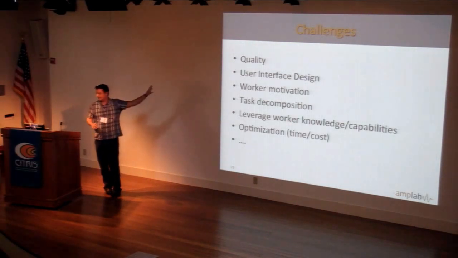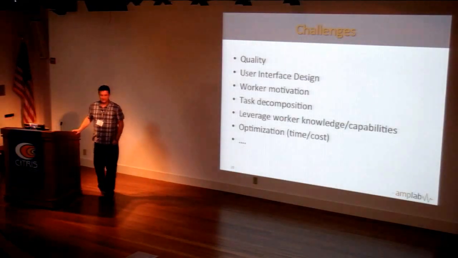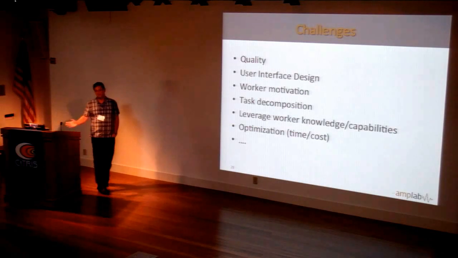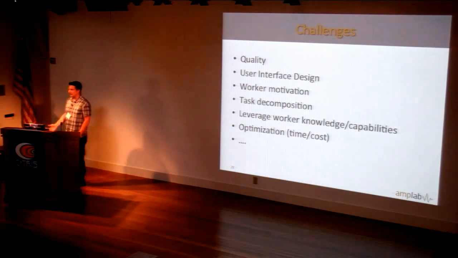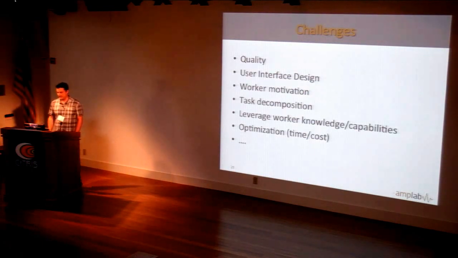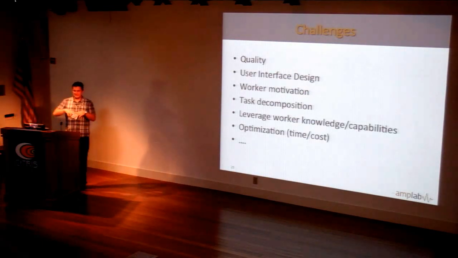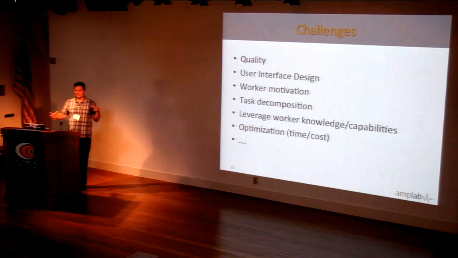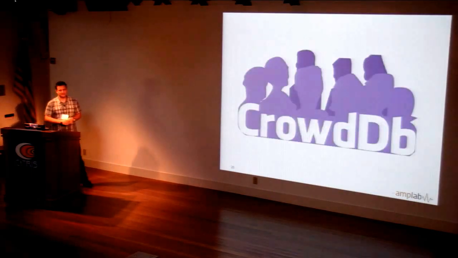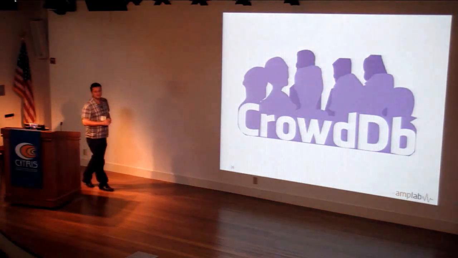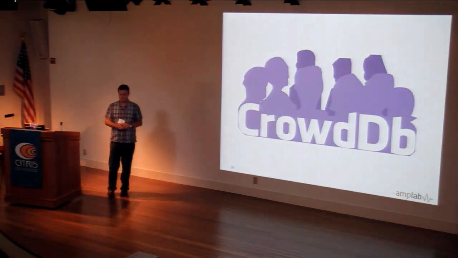And there are many, many other issues out there. For user interfaces, there are many ways to design a user interface, how to motivate the worker, how to do task decomposition, and so on. So overall, you have a lot of different ways to achieve a task, which all have implications on quality, cost, and time. And this creates a huge space, and that's something we're trying to simplify a bit with CrowdDB.